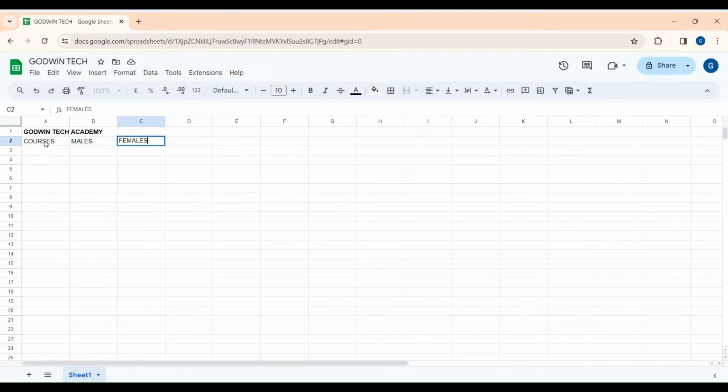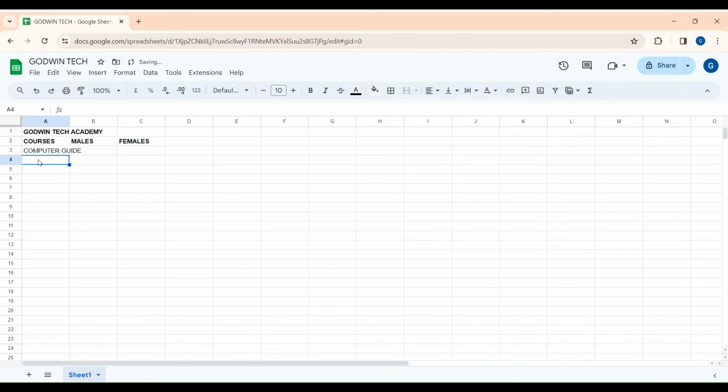But before then, I think we need to make this bold too for the fact that it is a subheading here. So I'll click on courses and then have this bold. Click here, have this bold. Click here and have it bold as well. Then I'll click here. So the first course that Godwin Tech offers is Computer User Guide. The second course, you can see now this data has crossed into column B, but don't worry, I will tell you how we adjust that later, okay?